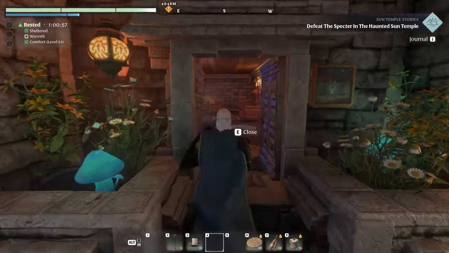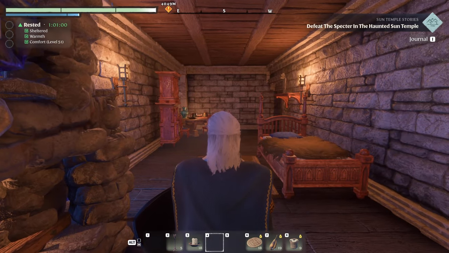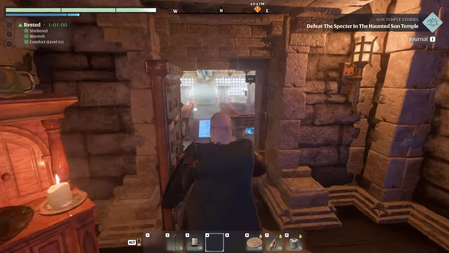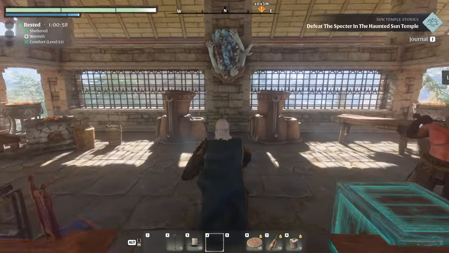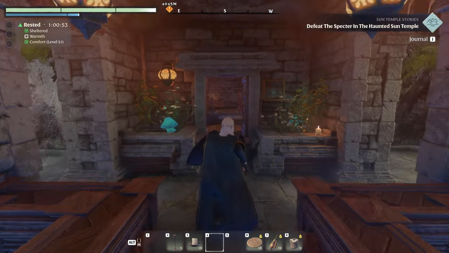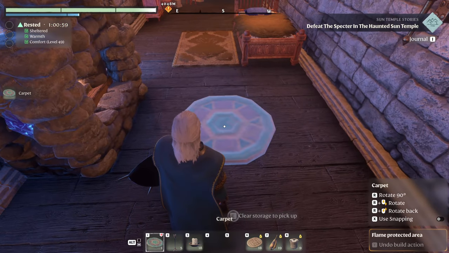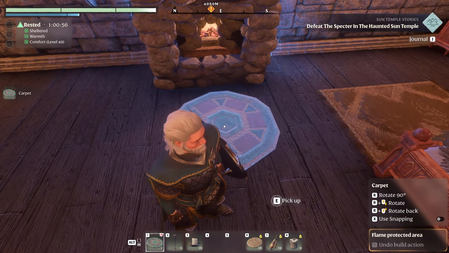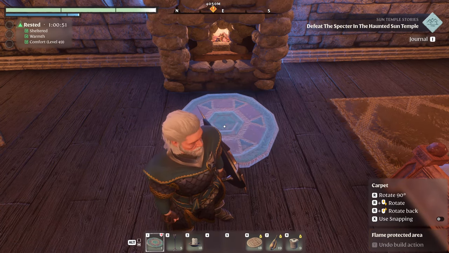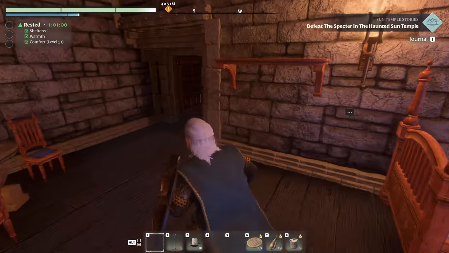Now, when you come into Oswald's place, we get to the warmth, we have 1 hour, 1 minute, level 51 rest buff. Of course, we come out here, we start to lose it, but yeah, that worked out pretty good. Oswald's place looks put together. Now we can move this rug, too. Kind of wanted this over here in the front of the fireplace. Perfect.